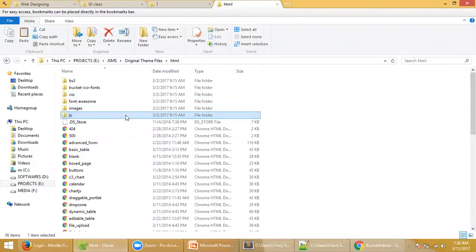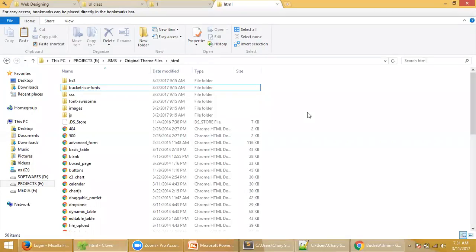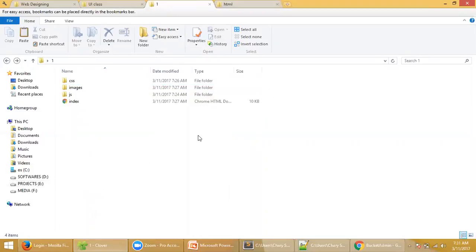CSS, images, JS. These are different. If we use third-party libraries, then we can create another folder and we can place the related files inside that. But here, for example, if you want to use some documents or PDF files related to project, we have some technical documents and all, just create one folder. The name is documents, a documentation. There we can place all the files and we can refer from our HTML files. That is the general directory structure for normal static web pages.